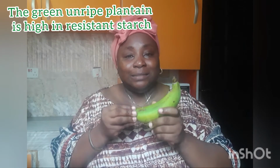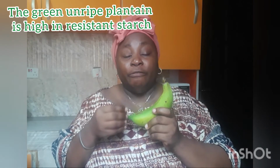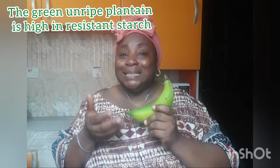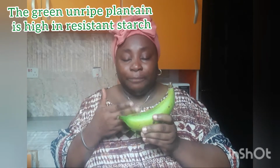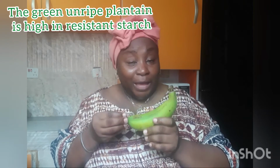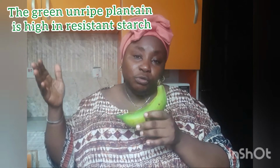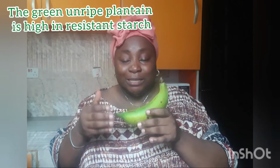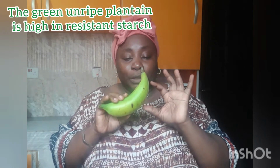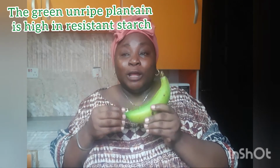Another benefit of this unripe plantain over the ripe plantain is that it is very high in resistant starch, and this resistant starch is actually a fiber. That is why it's very, very good for those that are dieting. So if you are eating unripe plantain, one, you are having the fiber to make you fuller. It takes longer to digest, and because it is a resistant starch, it's not going to be turning into sugar.